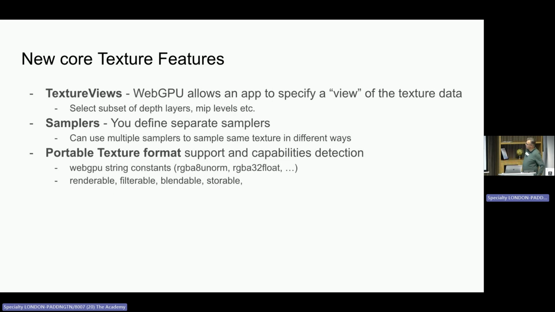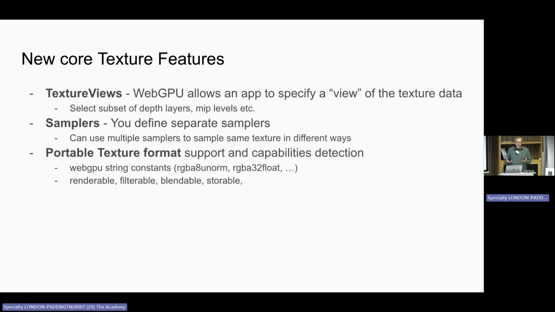Obviously, WebGPU has a bunch of cool new features. There are texture views. A texture is a crazily complex object. It has not just one grid of data; it can have multiple MIP levels, and then you can have an array of textures, so you can have an array of arrays of images of different sizes. In WebGPU, you can specify a view. You can take just one of these depth layers or one of these MIP levels and specify one view, and then you can create another view of something else, and then pass that to shaders.